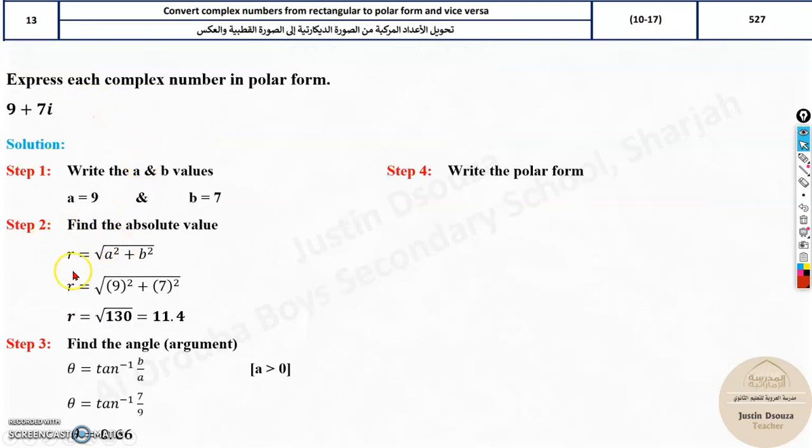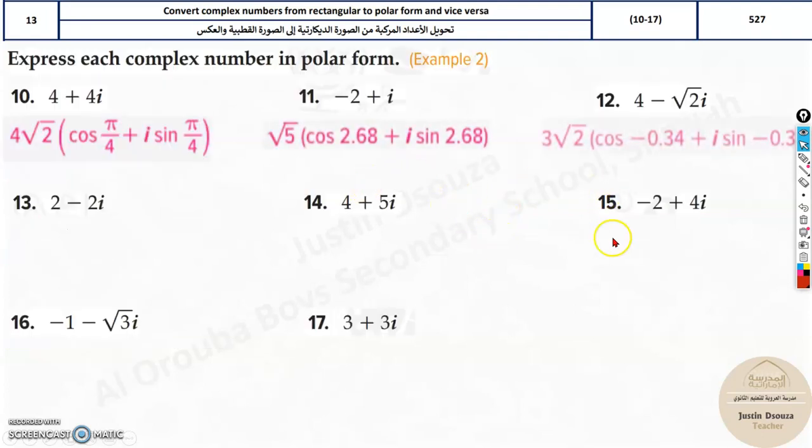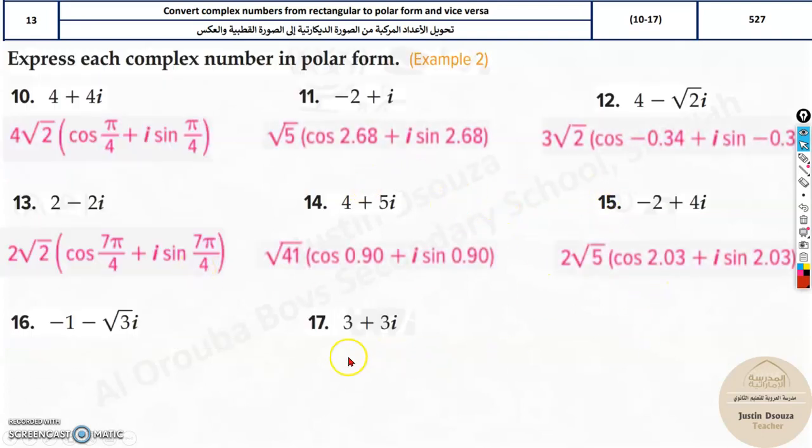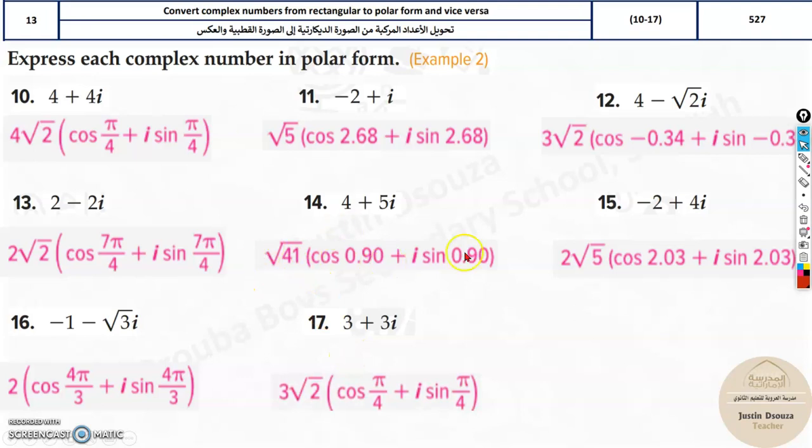It's very simple. All you need to do is the modulus or absolute value. It's the same thing, this formula, then the argument. If a is positive, just so much. If a is negative, you need to add pi and then write this polar form formula. If not, just look into all your 4 options and then start solving each of them and see which gives you the question. Only one will be the correct answer, others can be ignored.